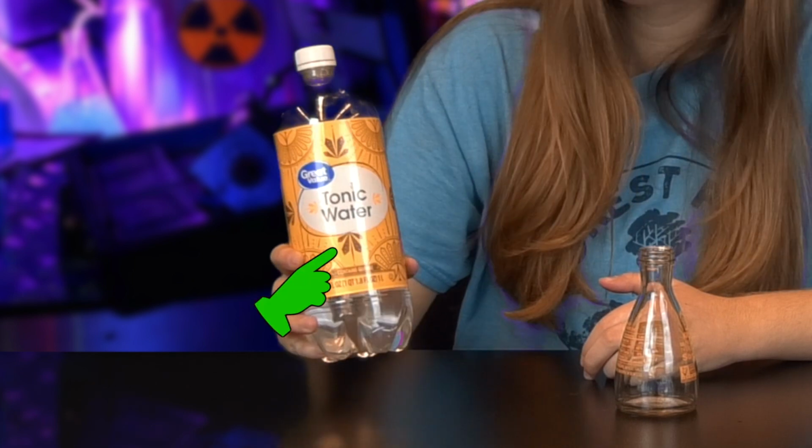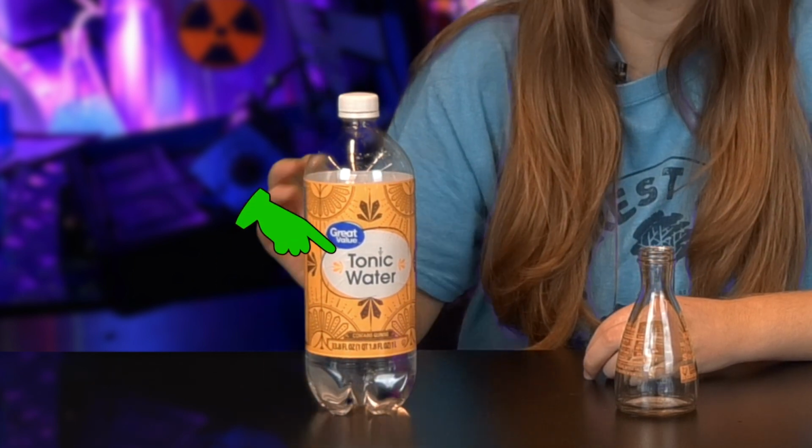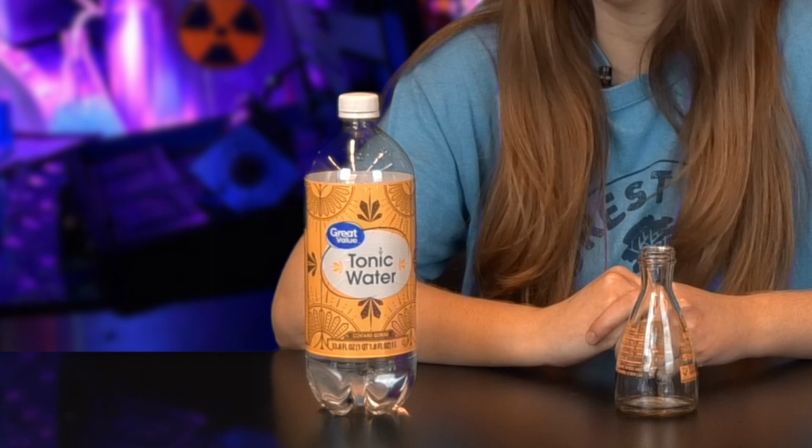Next, we have a really fun experiment, which we're gonna do. It's a glow-in-the-dark potion, which is actually very simple. We're just gonna use some tonic water, which you can get at your local grocery store. It's a carbonated drink, and I actually tasted it off camera, and it was not great, but it's drinkable.